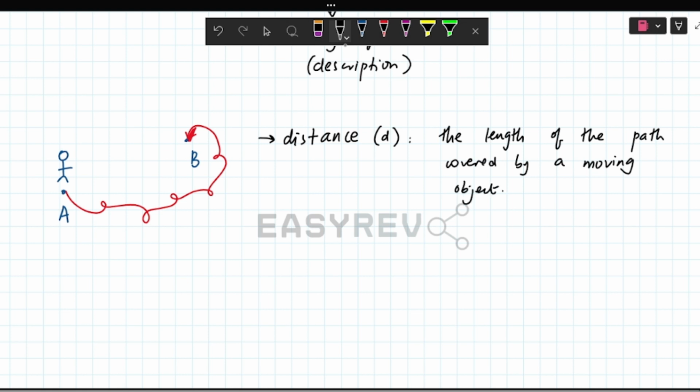And since there's an emphasis on the path in itself, you can clearly then predict that the same observer could very well evaluate a different value of distance entirely just by taking a different path. Suppose the same observer covers this kind of a path instead of the red one. So here you can clearly see that with the same endpoints, the distance is entirely different purely because a different path is taken. And so we must highlight the fact that distance is a quantity that depends on the path itself.